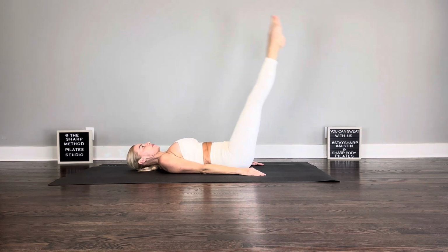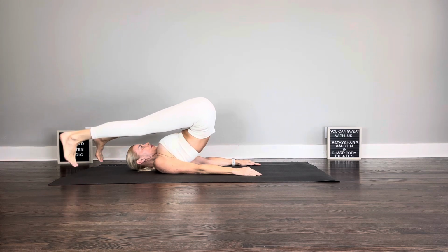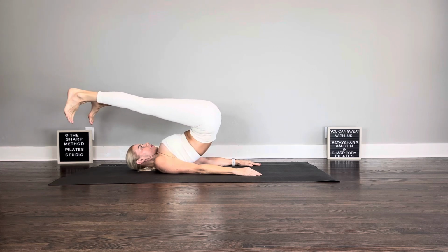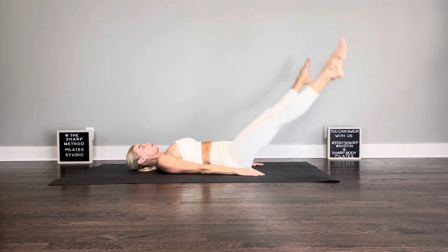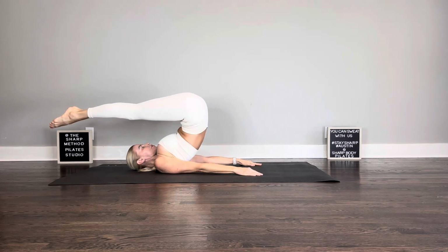So it's not a goal, it's not like you have to touch the mat. It's ideal, but again, everybody is different. And for me to touch the mat, I have to let go of the stomach muscles and my glute muscles. And you don't want to do choreography, you want to do connection reverse.